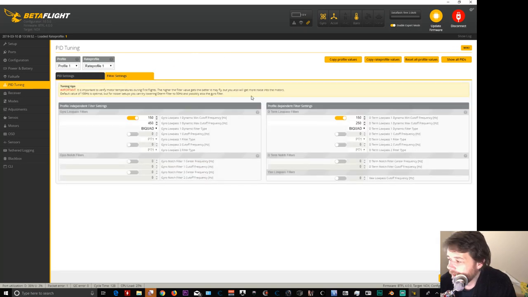I only noticed this yesterday. Yeah, this part with the two gyro and then the dynamic min cutoff frequency, so that apparently is a new feature that they finally updated as GUI instead of CLI command only. So no, your filters won't look like that unless you literally updated today or yesterday. Otherwise, it looks... Where is it? There we go. Hold on and I'll show you here.